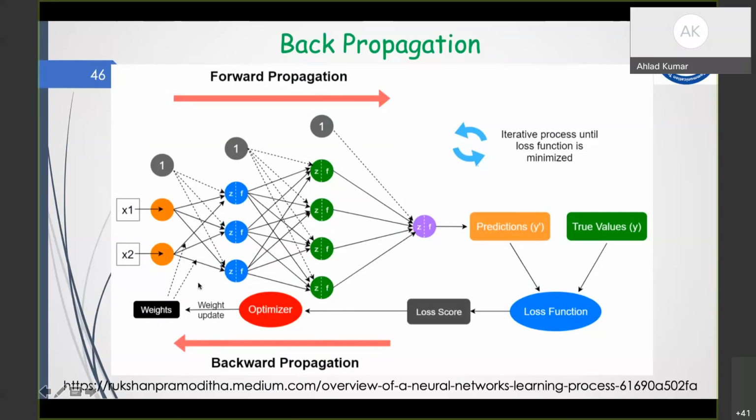So these weights which are connecting the hidden layers are updated based on the optimizer, which requires the loss function as the input. The output here is basically the partial derivative of the loss with respect to the weights and the partial derivative of the loss with respect to the bias. All these derivatives will be used in the optimizer to update the weights in the hidden layer. This is the scenario going on in the backward propagation, and it is an iterative process. With each image or each data point, you will be doing this process again and again, and based on that you will have these weights set for a neural network.